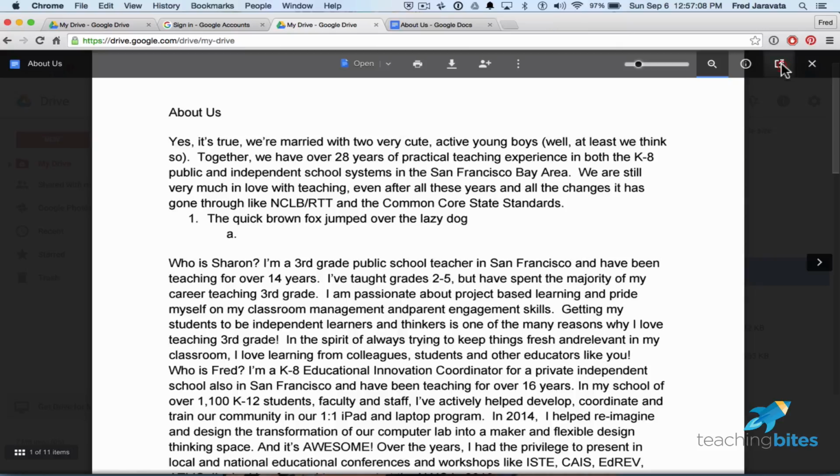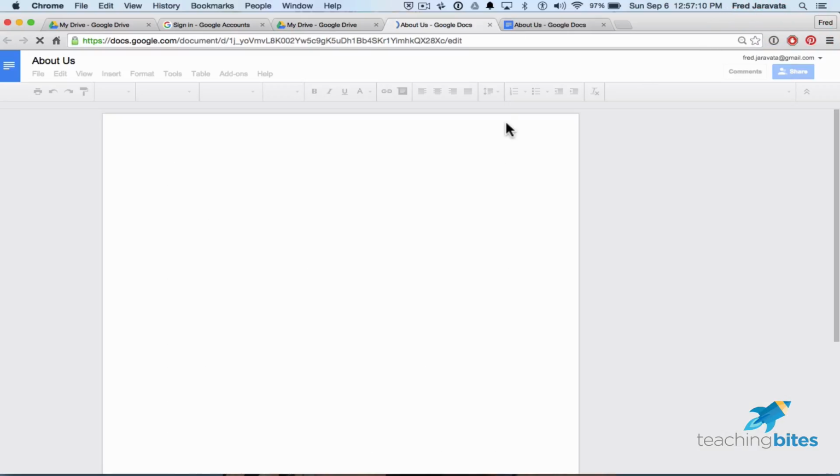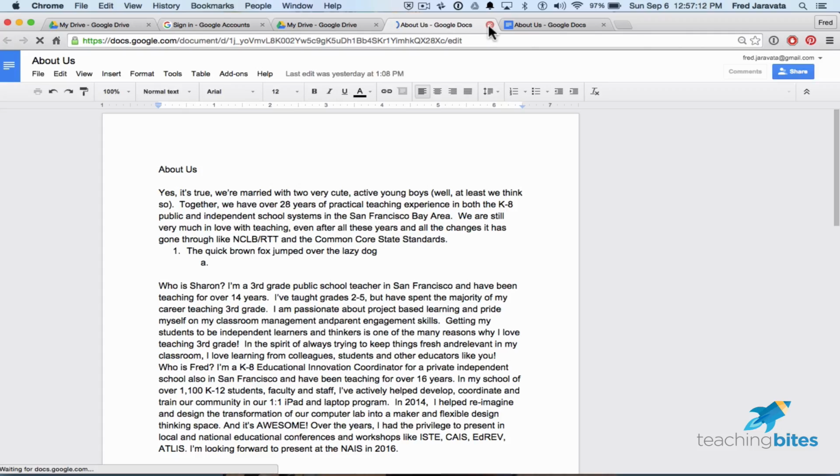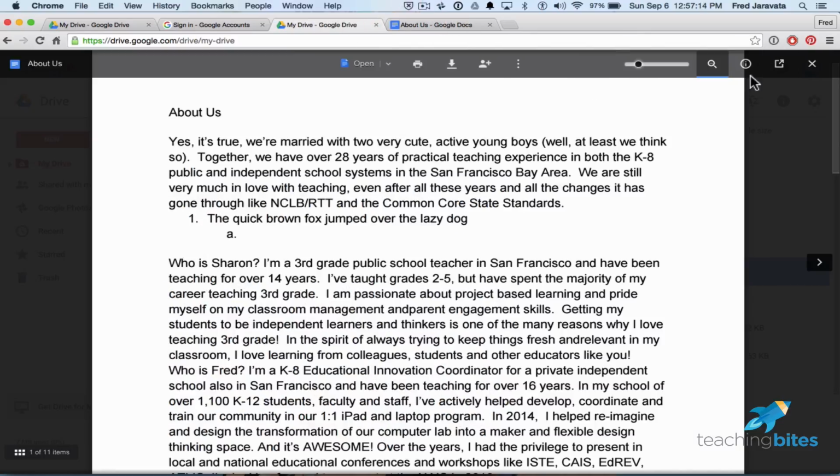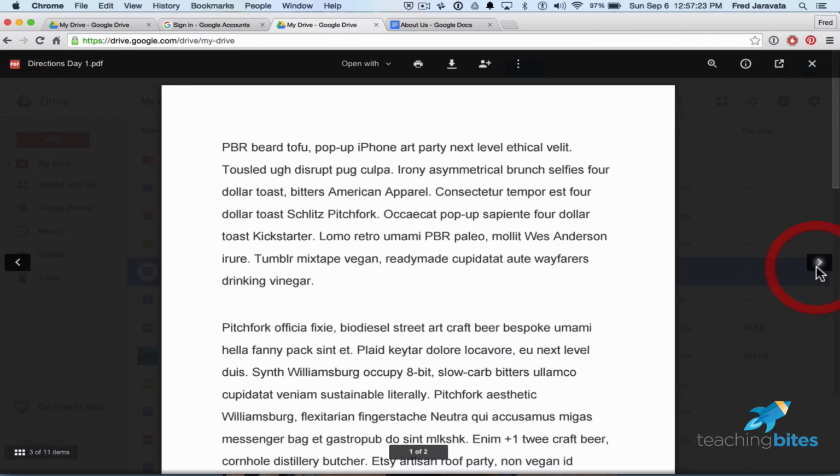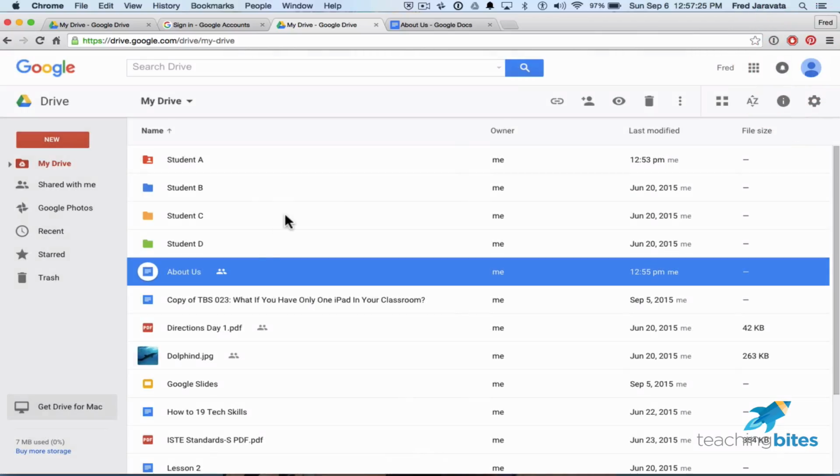You could also open in a different tab or a different window. They call it a pop out. So here it's another tab. Okay, same thing. And the X button. This button is the next button, so it'll open up the next file, and so on. All right. So that's how you can access and preview the file itself.